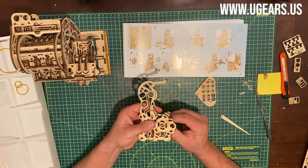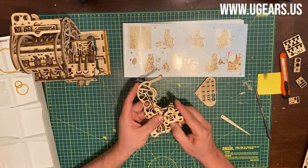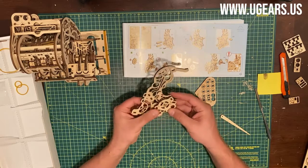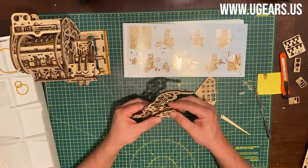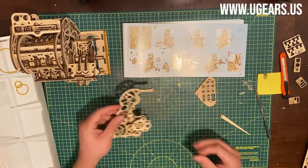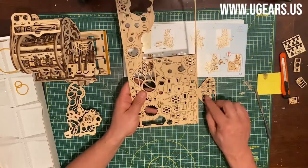Wiggle the gear a little bit. Make sure it fits right into the slot to hold that little sub-assembly there. All right, then push it in as far as it can go. Step number 6, we need 130, which is on the bottom right.